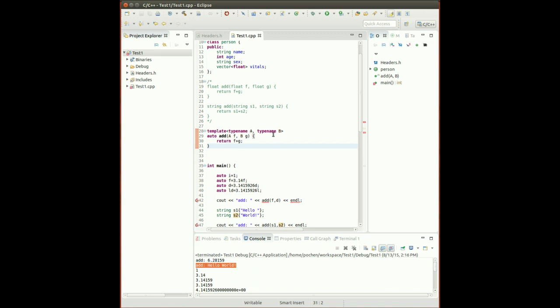You're just giving it one person and the other person, and then the type names a and b are going to be resolved to person, the class person. It can actually do that as soon as you define the plus operator for the person class. So you don't really have to add even one more function. You don't have to define an add function for the person at all, and you can just keep using this particular function to do whatever you want to do. So that's one demonstration about how to use a template inside a function.